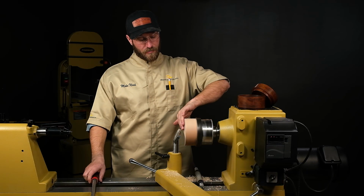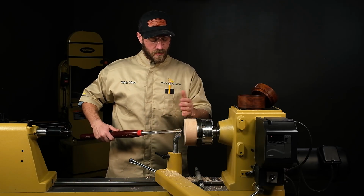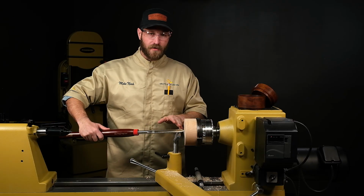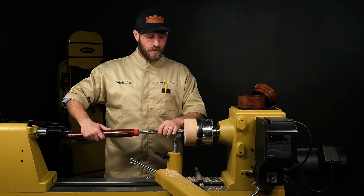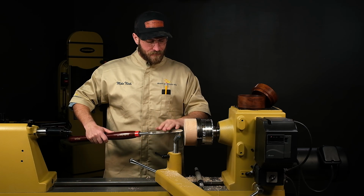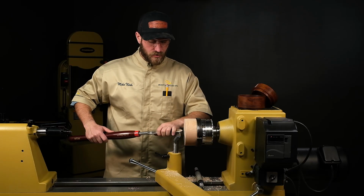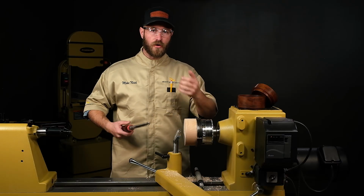The reason you square up the face of a piece before you hollow it out is if the piece is not square, when you go to make that cut and you make bevel contact, it's going to be skipping off that face that's out of true, and it's going to have a hard time riding the bevel and making that cut entry. So if you have a piece that's out of square, you go to make a cut and it'll start kicking the tool around and you could have a catch. So make sure this is nice and square before you go and hollow out the box.